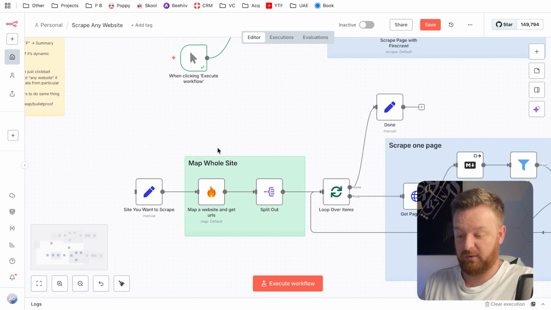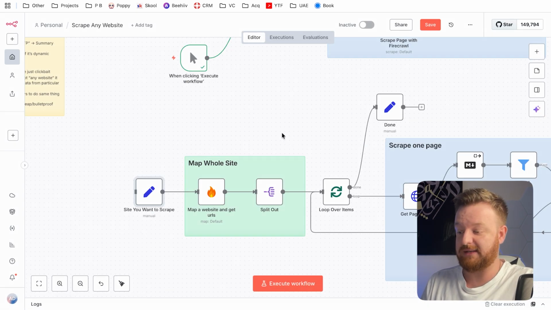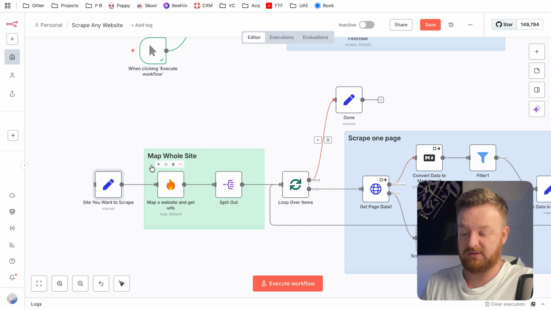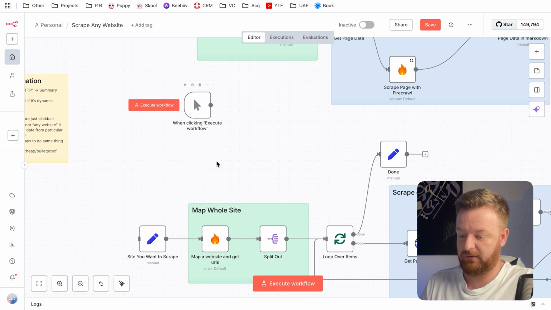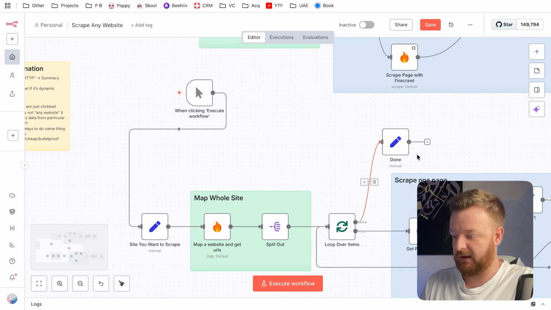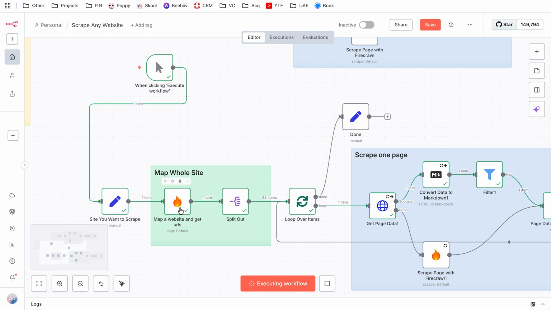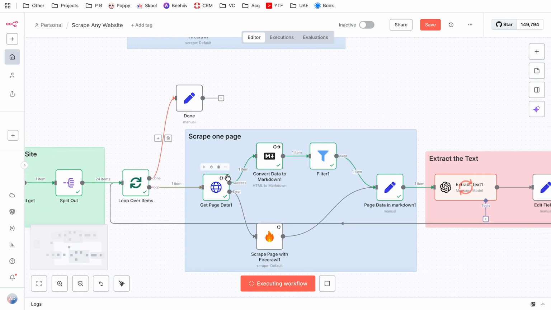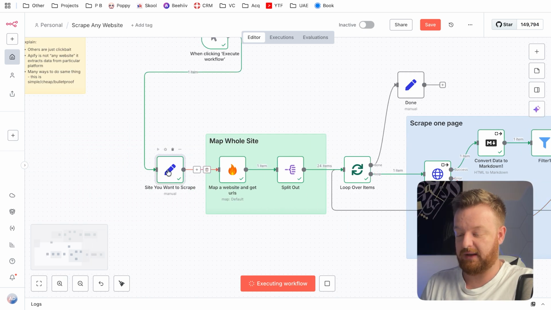The next one, which is here, is again the site you want to scrape, but this is going to scrape basically one page of this site, right? So this is going to map the whole site, but it's actually just going to scrape one page. So let me just drag this over here and then we're going to put this on the node. Bosh. Okay. And then we should be able to hit this one, which is firing a manual trigger as well. And you can see it's now scraping the website, coming through here, extracting all the text, adding in the edit fields.